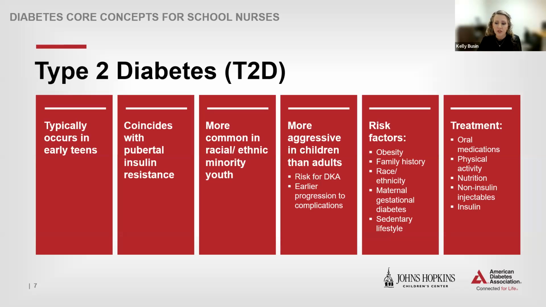Lifestyle modifications like increasing physical activity and making nutritional and dietary changes are also recommended in the treatment course. And really, those two modifications can have an incredibly positive effect on blood sugars, and it might actually lead to reduction of their medications. And then more recently, non-insulin injectables like Bydureon or Ozempic have been approved in pediatric populations. And these have also been really beneficial for glycemic control and long-term management. And they generally just have a reduced burden than everyday insulin injections or injections with their meals.